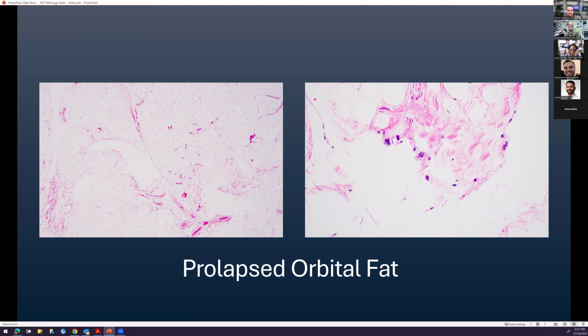These lesions are not neoplastic, but they can have these Touton-like giant cells, where you see them in the fibrous tissue here. They can look like pleomorphic lipoma, but it's not really a tumor. Not a huge distinguishing factor, but it's another thing that you may see.